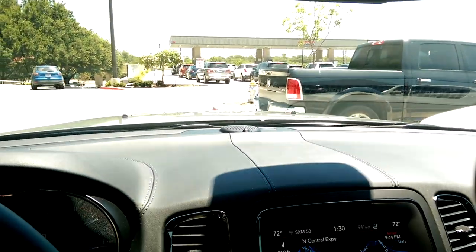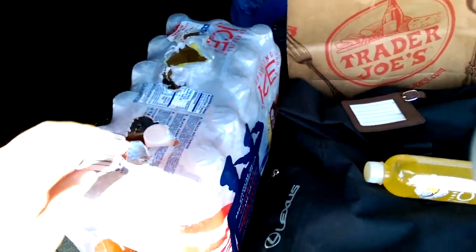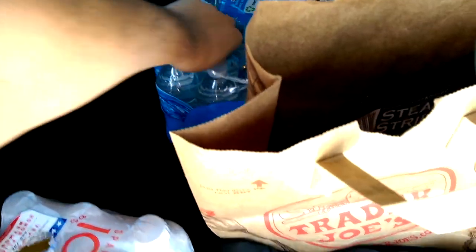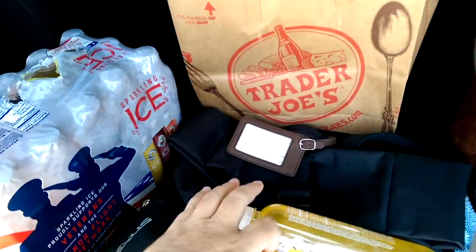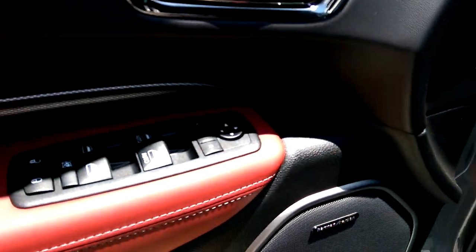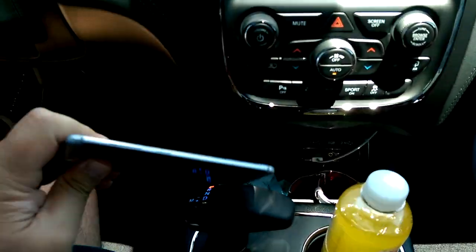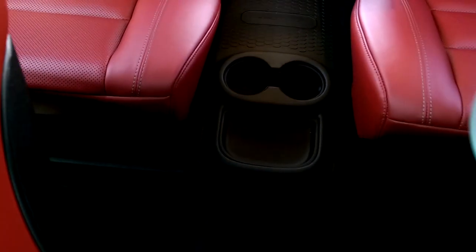All right, so we're going to do that. We're going to open the trunk from here. Grab a drink. Or two or three or four. I'll have one of these. Okay. And you may think, hey, you left the door open, and that's right. I did. That one there, put this here, put that one there, and then that one will go right there. Okay, and I do have more cup holders in the back, down there.